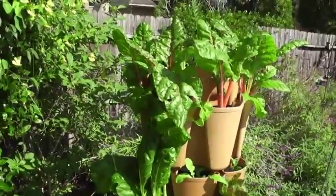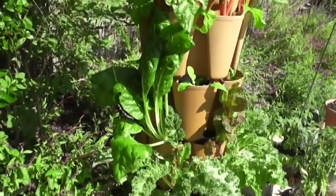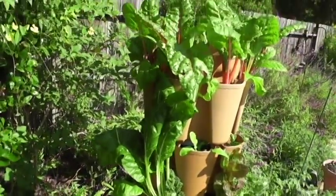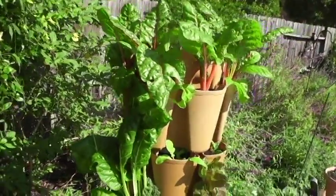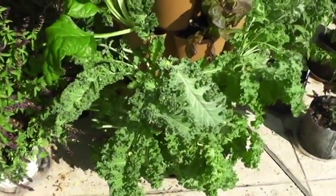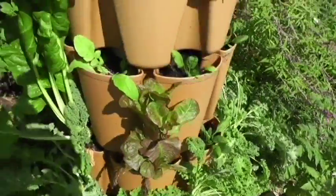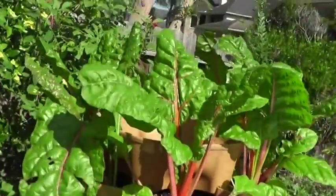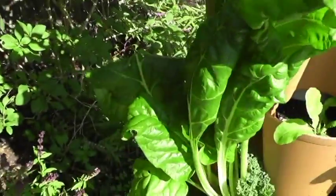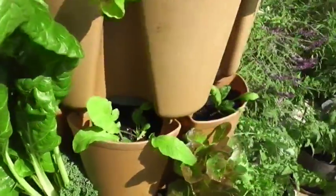You do not get pests. The only thing I get sometimes are snails, and you can get copper tape to keep them from coming on. But I don't have any issues with pests either. So as you'll see here, let's just get a close-up. You'll see right now I'm growing a beautiful kale. I've actually cut off a lot of the kale already for salads, but beautiful kale. You got lettuce growing there. I've got Swiss chard. I mean, look how beautiful that is, okay? Just unbelievably beautiful. I've got some radishes growing there as well.